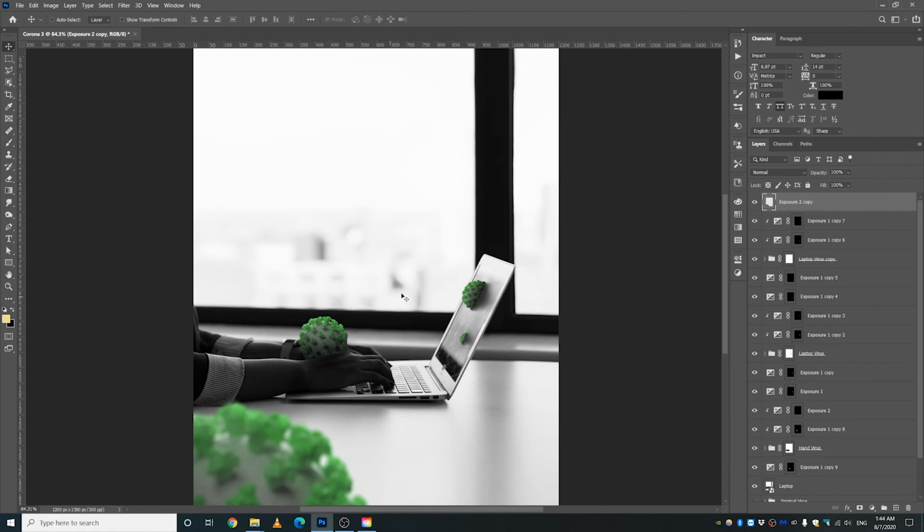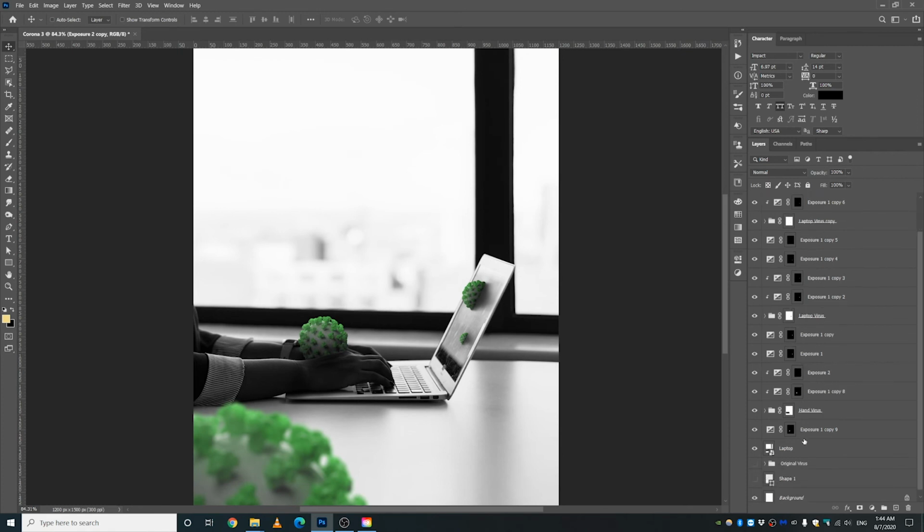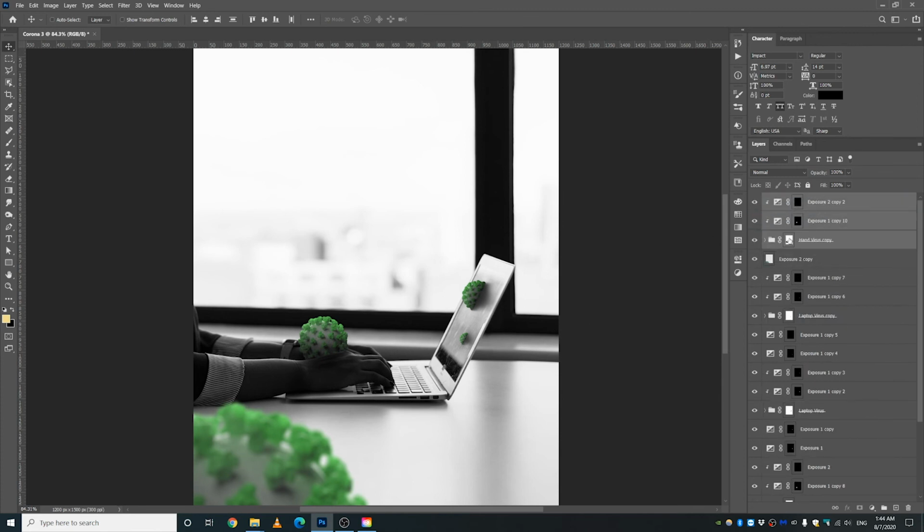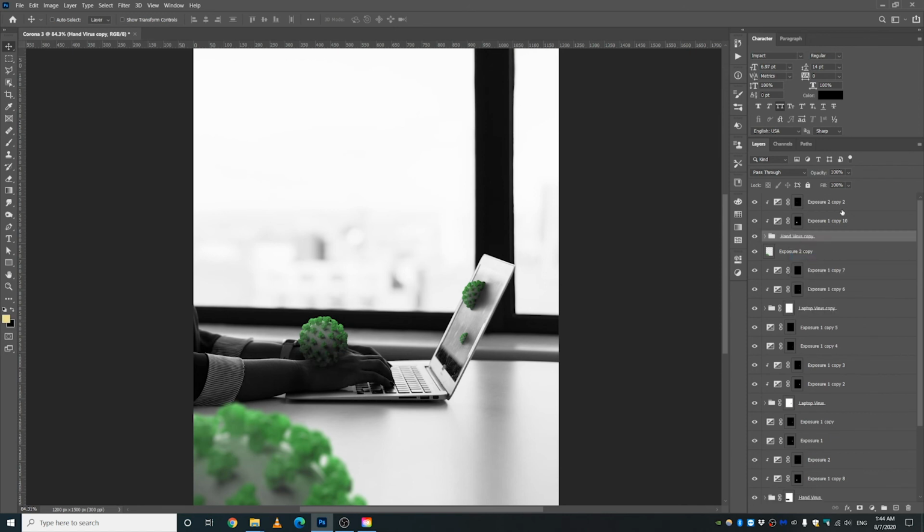Maybe put something behind. Let's go ahead and copy these 3 layers again, and put it up just like that. Remove the layer mask, right click, delete layer mask, play around with these shadows.